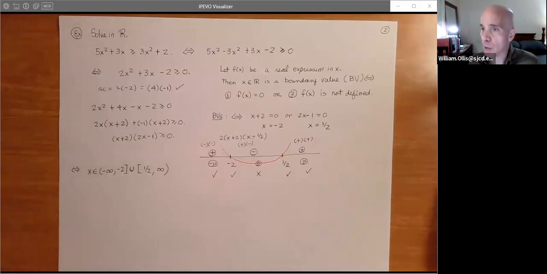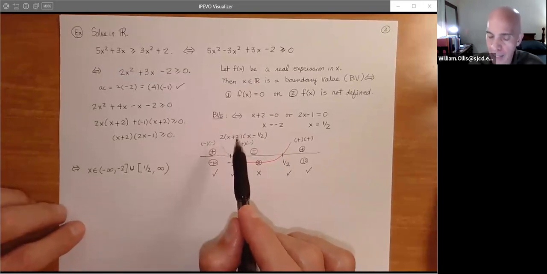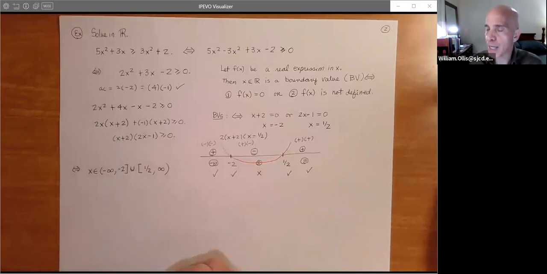That would require even multiplicity, but you don't even need to know that right now. You probably already do. You can just do this very simple sign test. And again, if you're working with functions that you can see in your brain, you won't even have to worry about this. I will suggest this: when you're working with more complicated expressions, especially when you have variables in denominators, it's best to be very careful about how you check the sign, because you can make a little slip and then throw the problem off. But that's okay.